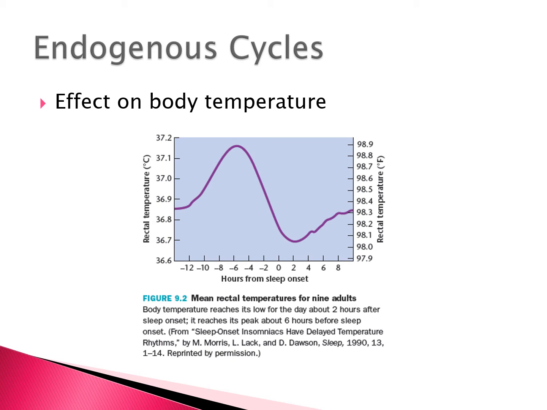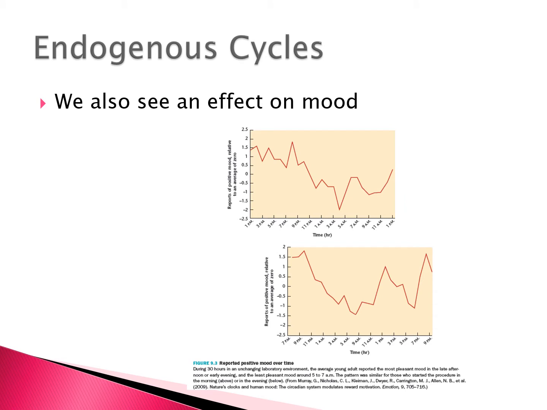Other aspects of our lives are influenced by these endogenous cycles. One is body temperature — we have our highest body temperature late in the afternoon, and around two to three in the morning we have our lowest body temperature. We also see effects on mood. In a study where students were kept under constant light levels and kept awake for 30 hours — starting either at 10 a.m. or 5 p.m. — regardless of start time, people reported their most positive mood on average around 5 p.m. and their most negative mood around 5 a.m.